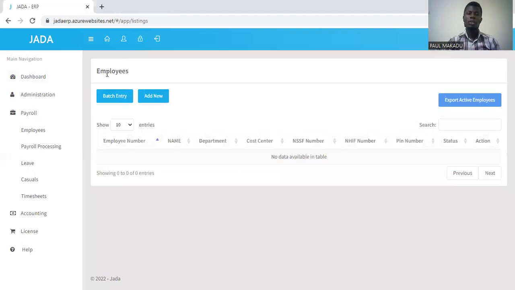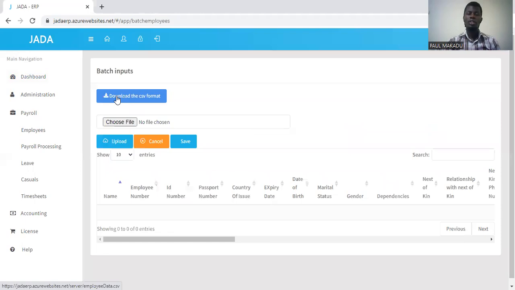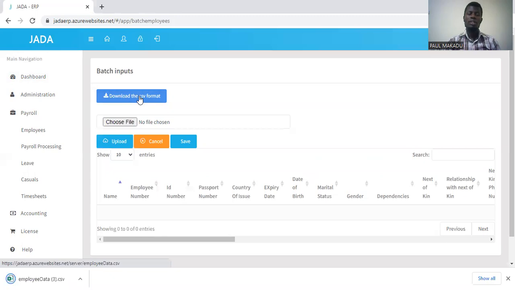So I'll show you how to import employees directly using a CSV format, that is the Excel format. Once you are ready to import employees in Jada, you just click on batch entry. It will bring you to this window. You click on download a CSV format.